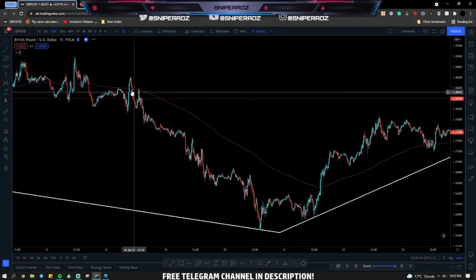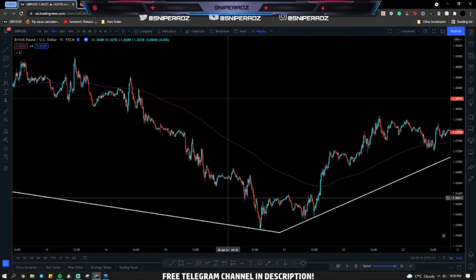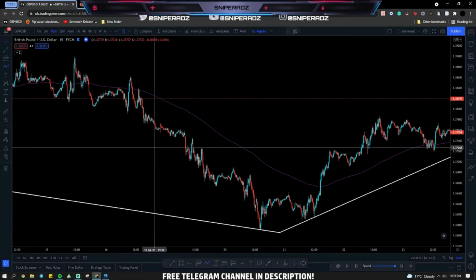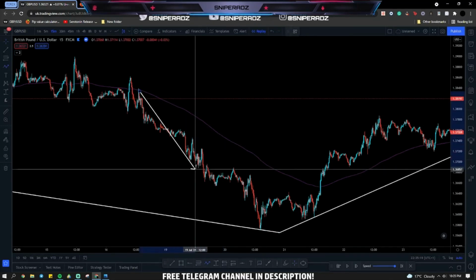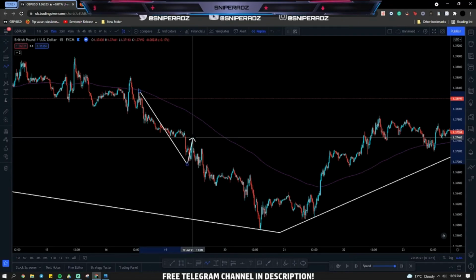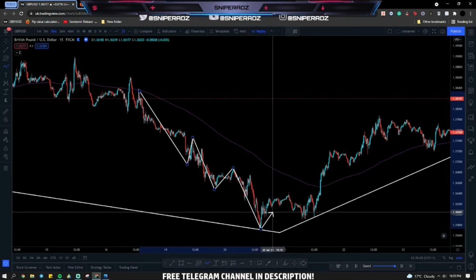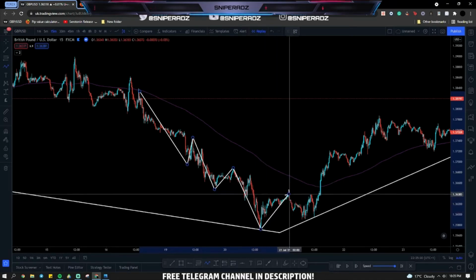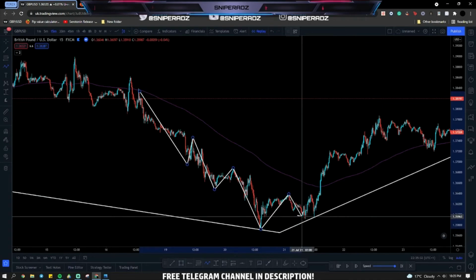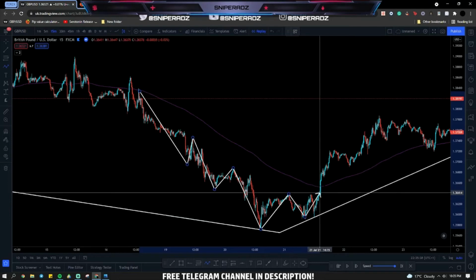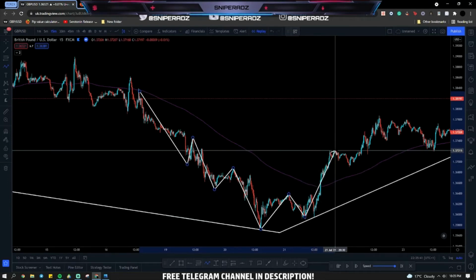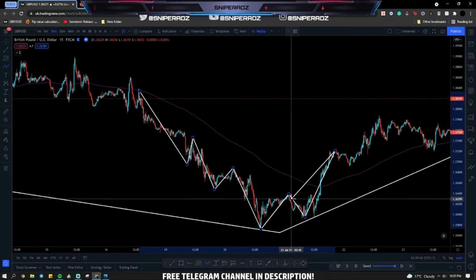Now, as you can see, we had price plummeting down to the downside and actually breaking lows, but not highs. So we had lows here being created, and then we had a lower high being created here, and then price kept on rinsing and repeating the same thing. Then all of a sudden, we actually had a point in the market which actually didn't break the previous low, but instead actually made a higher low. And where do we see higher lows, guys? In an uptrend.